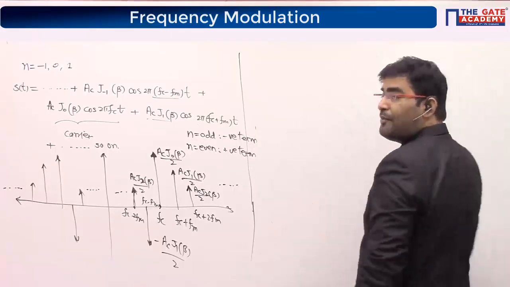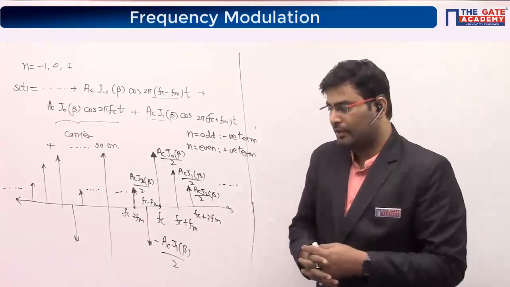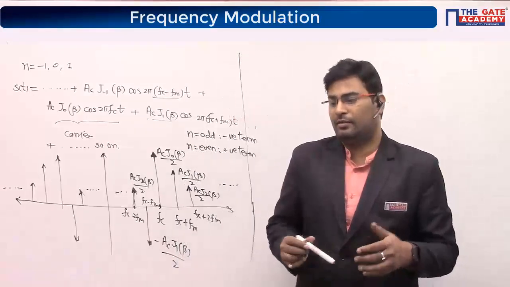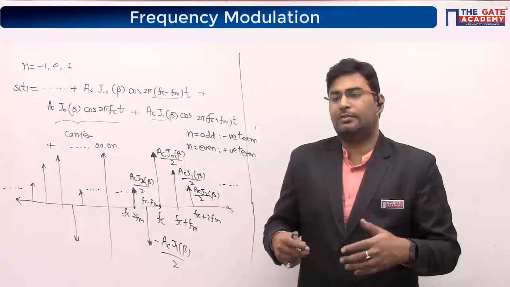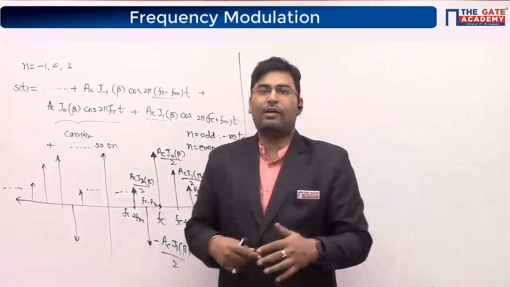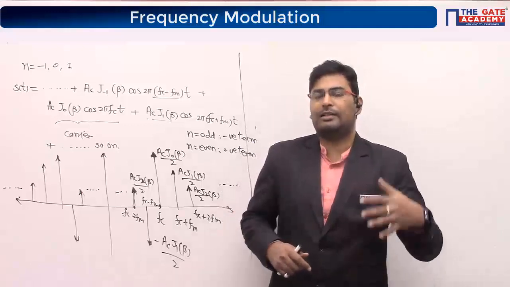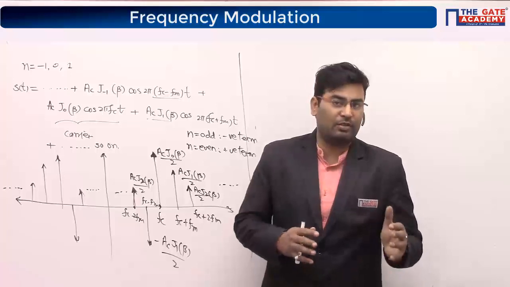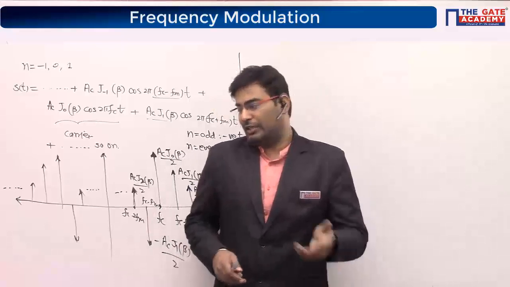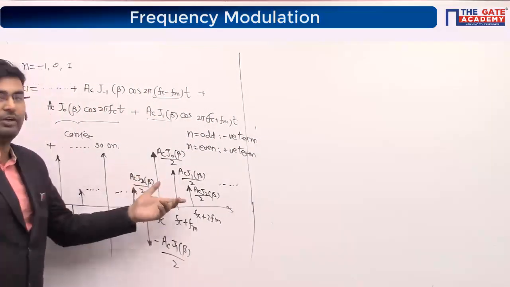Now guys, wideband FM has a wide range of frequencies, so theoretically its bandwidth will be infinite. But do you really think that we can modulate a signal in such a modulation technique that its bandwidth is infinite? Then what will you do with the multiplexing technique? Because multiplexing demands that the signal bandwidth should be as low as possible, at the same time channel bandwidth should be as high as possible. So somewhere we need to understand how Bessel function is going to help us.